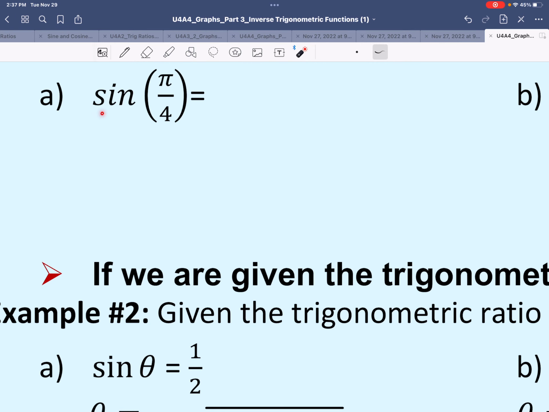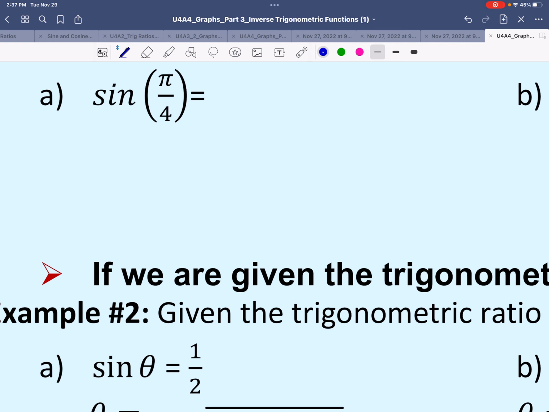So to find the sine of pi over 4, you simply type in sine, you type pi, you type divide, you type 4, and then you type equal, and you're going to get the answer. And in most calculators, you will get the exact answer, even when the answer is in radical form.